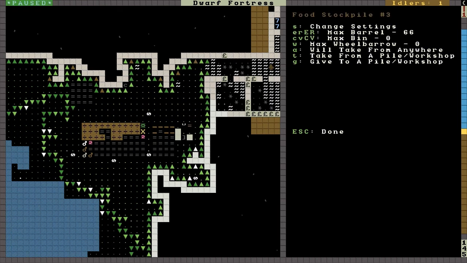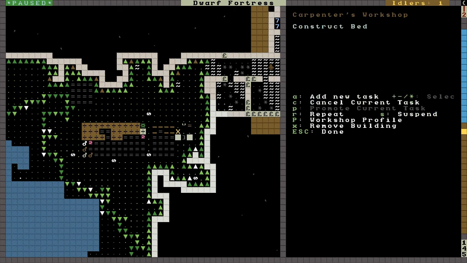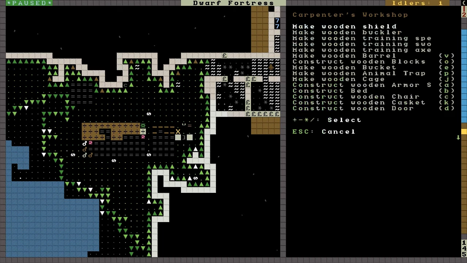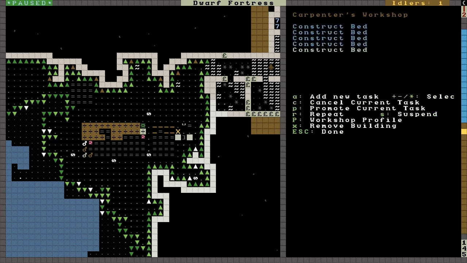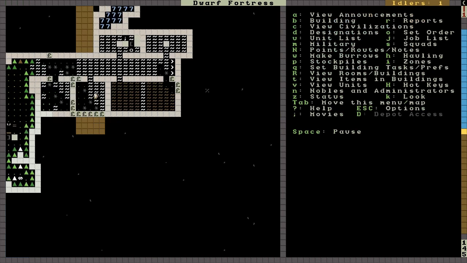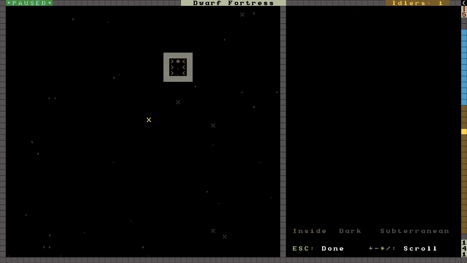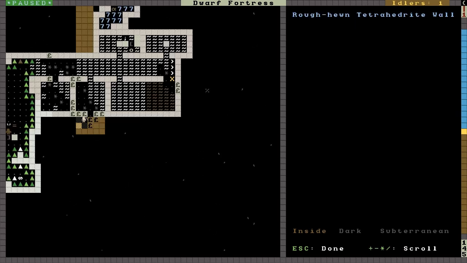We also need to order some beds. 2, 3, 4, 5, 6, 7. We'll order 7 beds. That'll get a lot done. We've got a little bit of, oh, what's this? Is this just a normal gabbro? Okay, good. Just a normal stone.